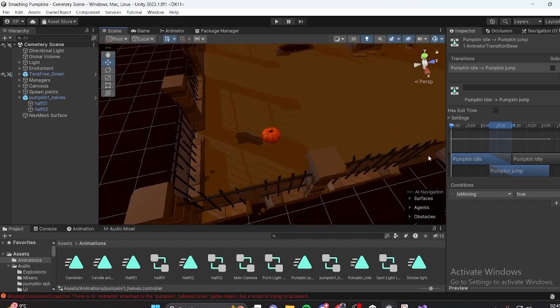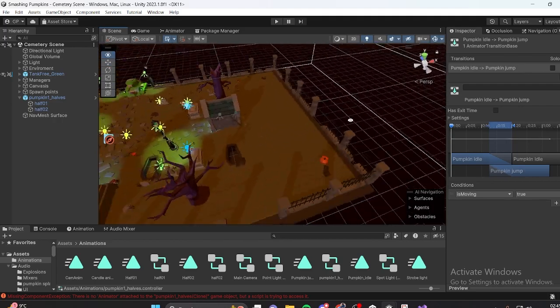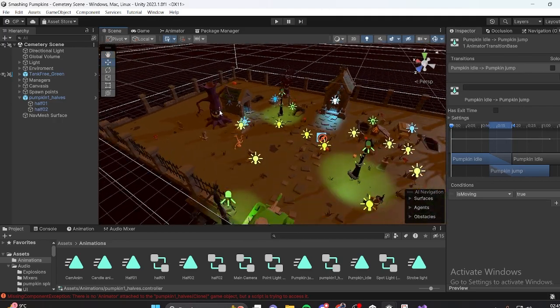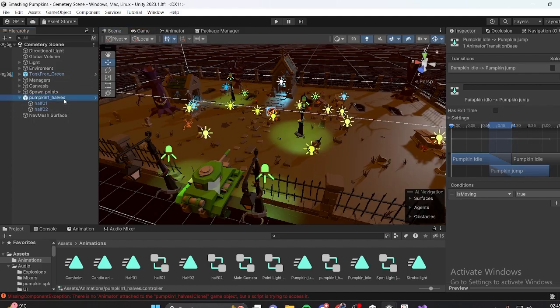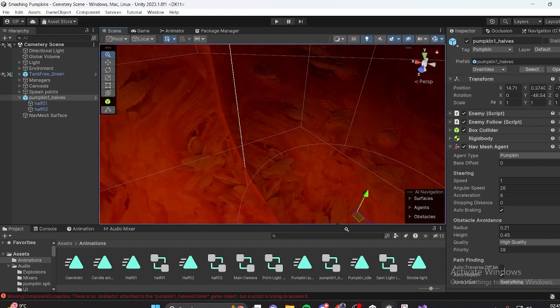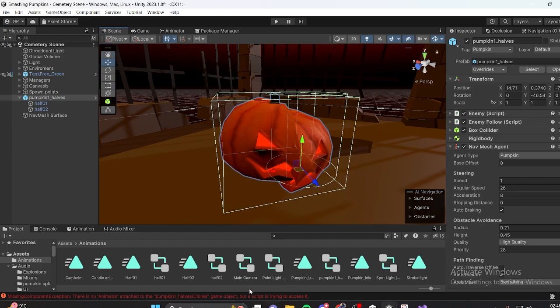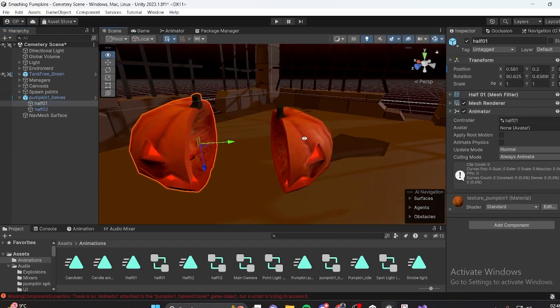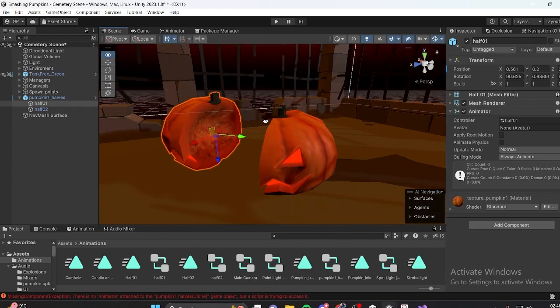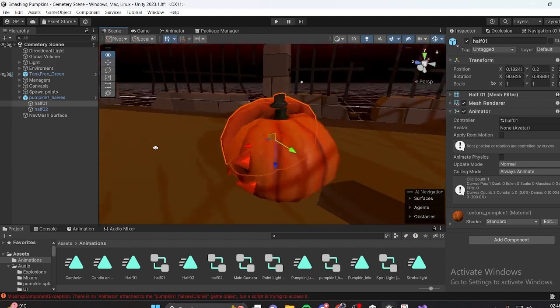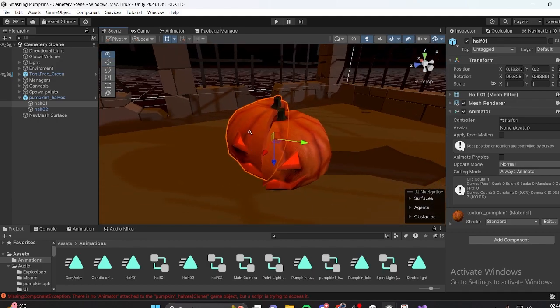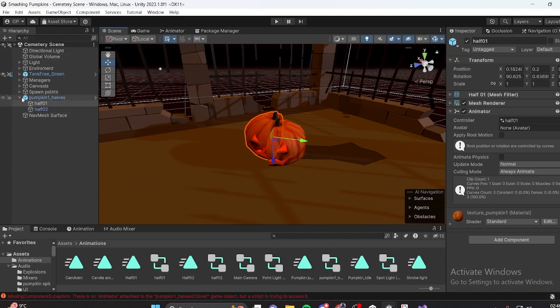So yeah, now they're bouncing, now we've got a bit of sound, obviously a destroy. The next plan is to try and get a little bit of UI so we can have a nice score going on, some ammo, some health. If we actually look at the pumpkin itself, if we look inside, there are inside textures, and if we move one of the halves, you can see it's designed to come apart and explode. So that will be the next thing I do.